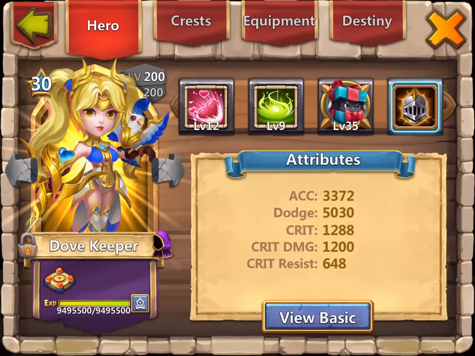Next one, dodge. Your ability to get away from being hit, to prevent being hit. The higher the dodge rate, the higher that number, the better chance you have of getting out of the way from a shot or an attack. The lower it is, obviously, the better chance you have of getting smashed.